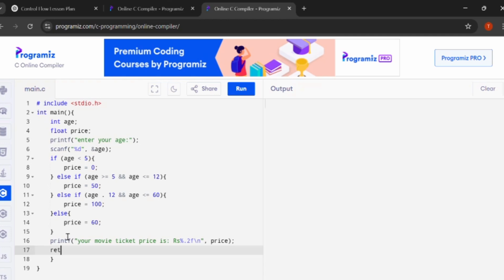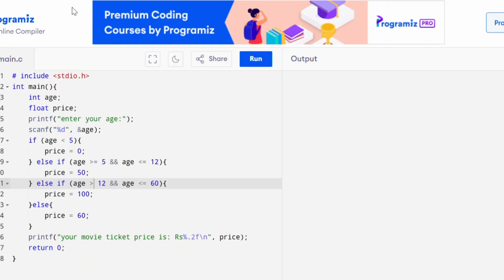This returns 0 to indicate the program has executed successfully. So here's the output of this code. You enter your age, 15. Since 15 is lesser than 60 and greater than 12, the price is given as 100.